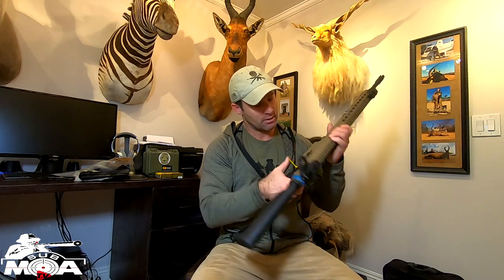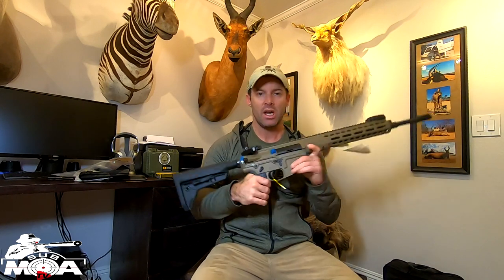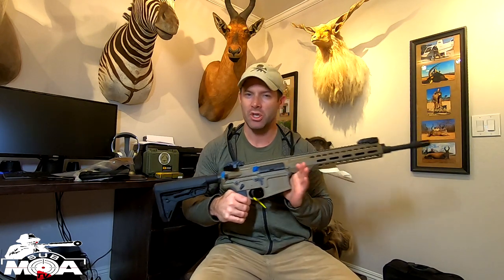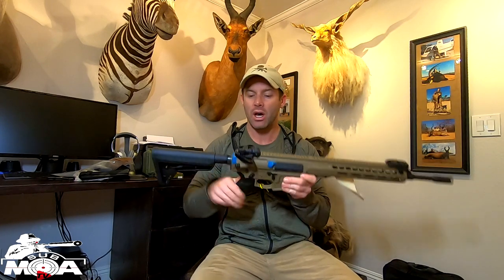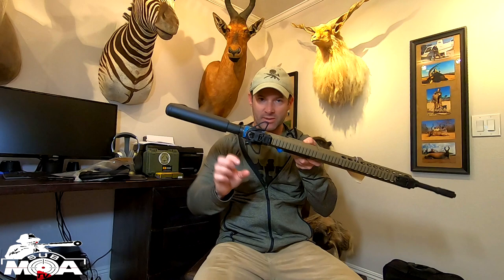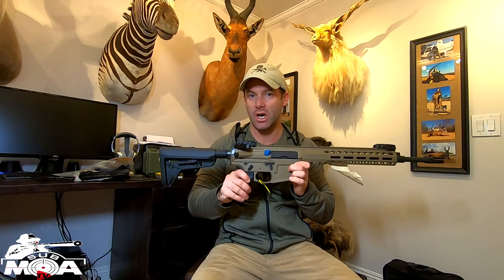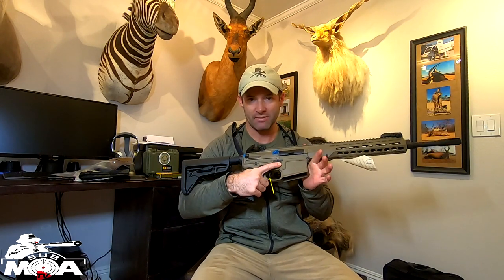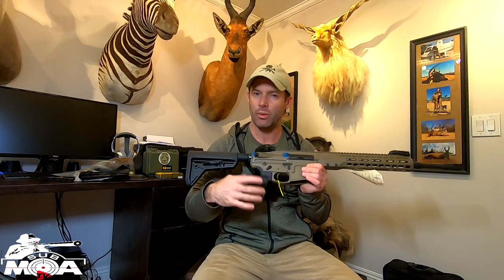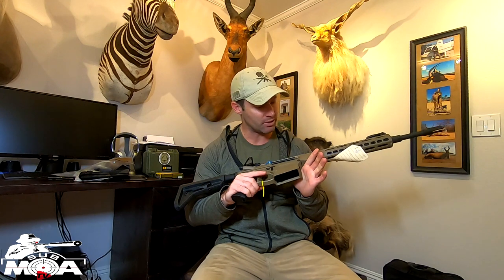So also all the controls are ambidextrous. So here's a mag release here on this side. Also on this side, that's ambidextrous. Now, I don't want to spend too much time with the California stuff, but there is a standard mag release. That is because of the California key. So this really, really large charging handle, this is essentially a single shot weapon. And because it's a single shot, I'm allowed to have a standard mag release versus the other ones that we had before. Anyways, don't want to spend too much time since this probably doesn't apply to most of the viewers.